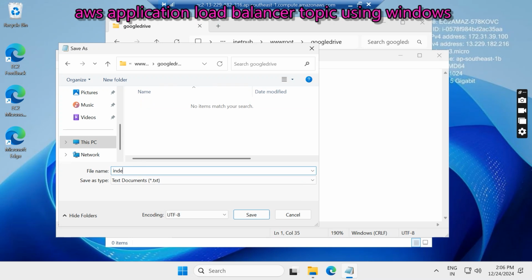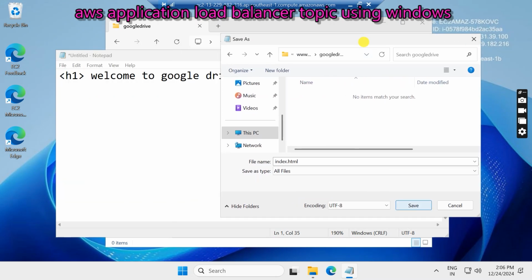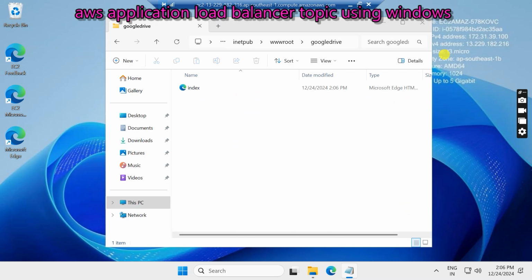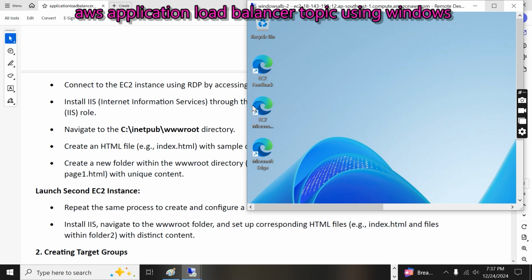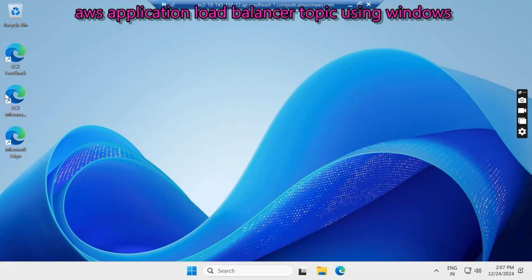I'm naming it again index.html, one more index.html I have created, all files, and click on save. Done. This is the first machine which I have done here. So in the first machine I have created one file first, and after that I have created one more folder. Inside this folder also one more index.html I have created. Now let's go with the second server.